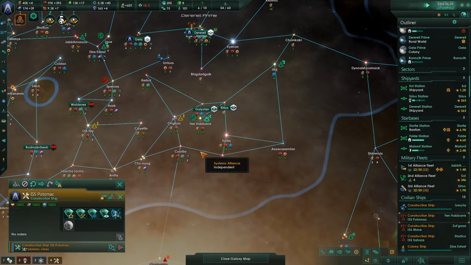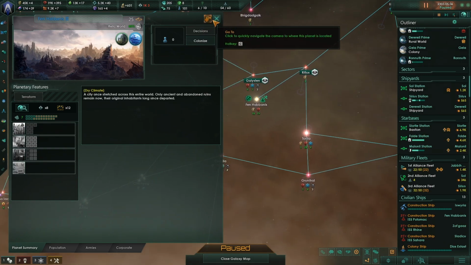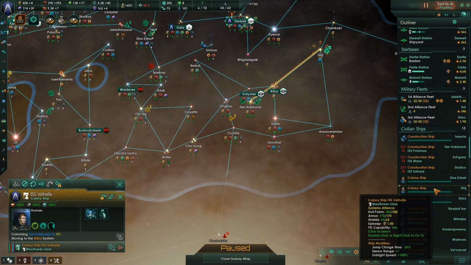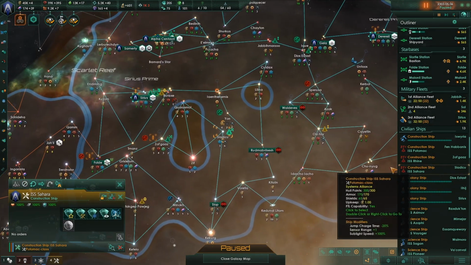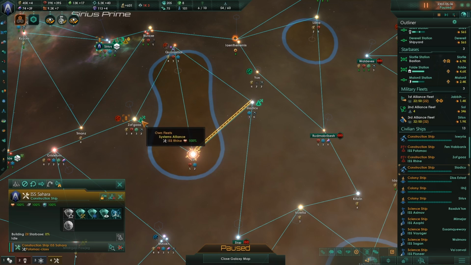Is this guy done? Did I colonize this? I thought I sent someone to colonize this. Yeah, this someone is coming already. Who is this one? Okay, he's there. Okay, just build the star bases.